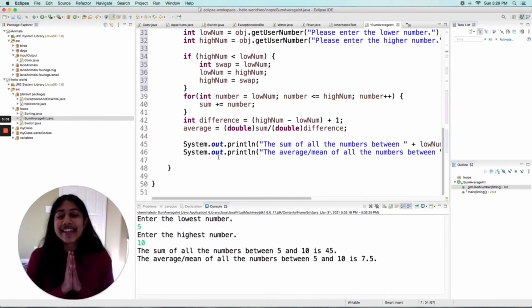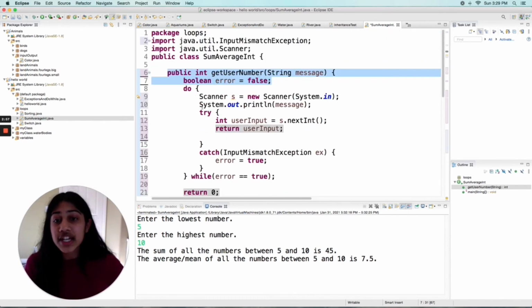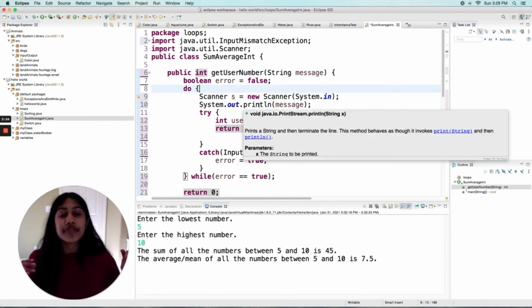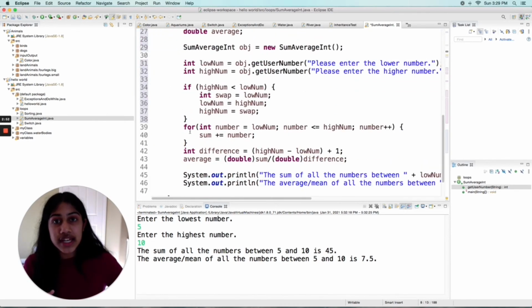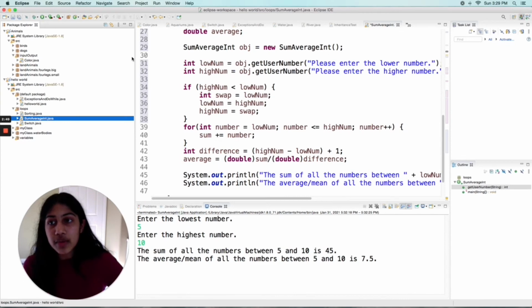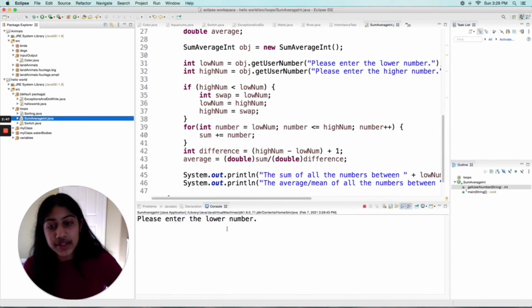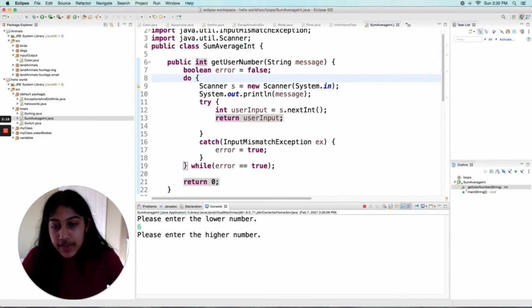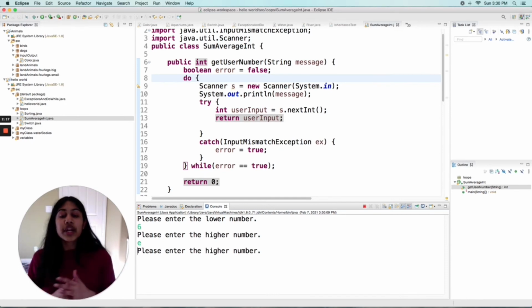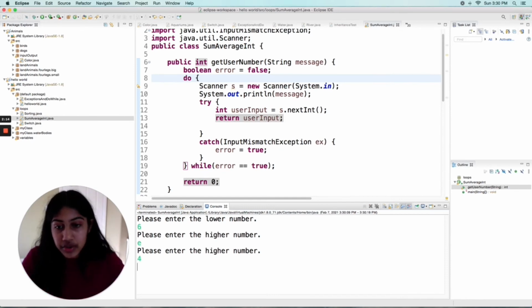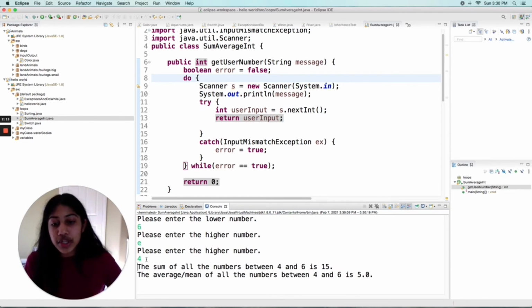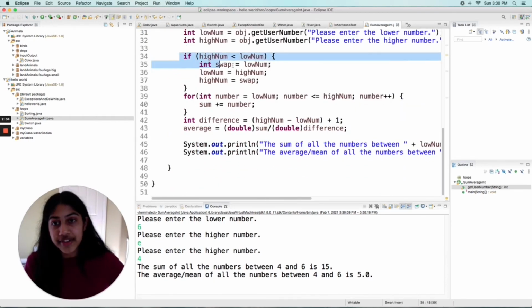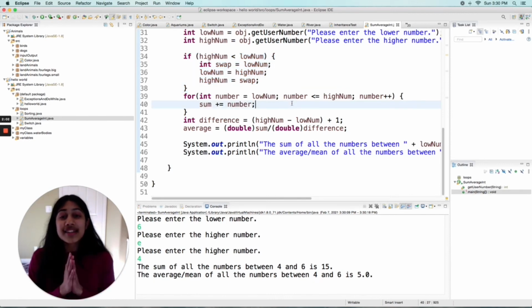And yeah, this is just going through your code, making sure it's more efficient, and this actually made it better, because before, if you put something like G in as the lowest number, then it would make you input the highest number again as well. Before, you would have to input the lowest number again, but now you don't have to. Even though the highest number was less than the lowest number, it's okay because I swapped it in this if statement. So that is it for this video.